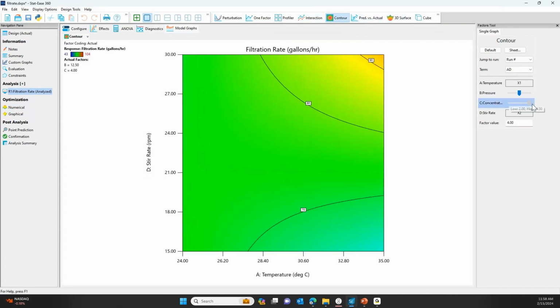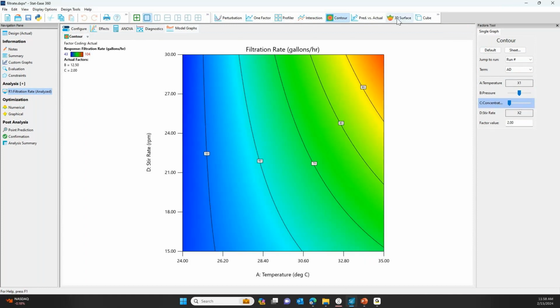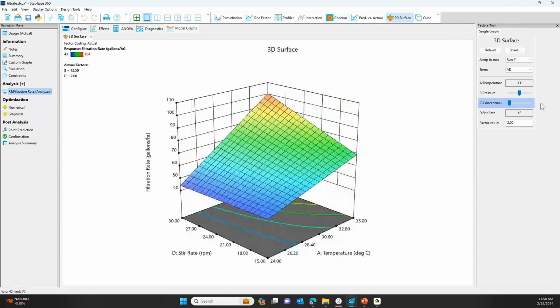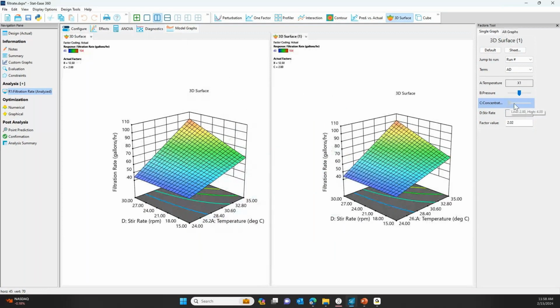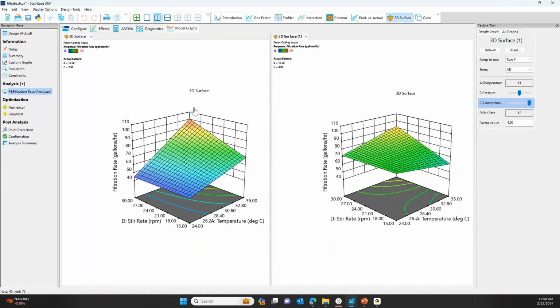And we could change the concentration. A lot of times we might want to look at a 3D plot. I like that a lot. So maybe we want two of these plots, one at low concentration and one at high concentration. I can click the positive here. I'm going to do another 3D plot, and this time I'll put the concentration at the high end. Now you can compare the two situations and see where we end up with the optimal. We like the low concentration, etc. So that's one thing that could be done.